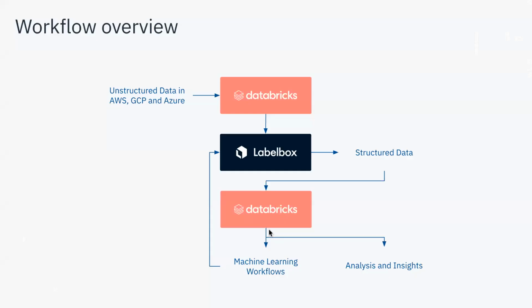This is generally the workflow that we see a lot of teams following. They'll start with unstructured data sitting in their bucket storage or blob and browse through that data, find the information that they need annotated, pass that over to Labelbox for annotation. From there, Labelbox will produce structured annotations that describe what is in your images or your text or your video. And then we pass that back to Databricks through the connector.